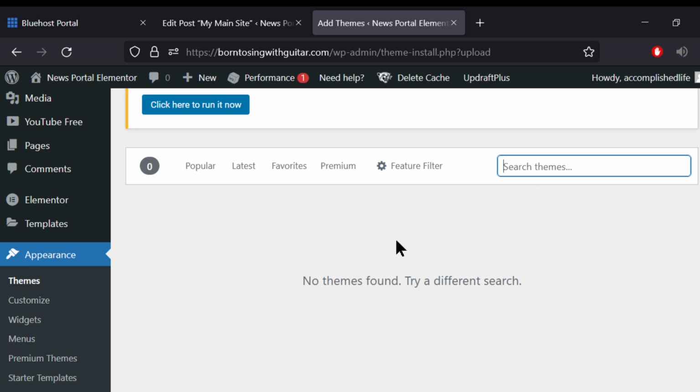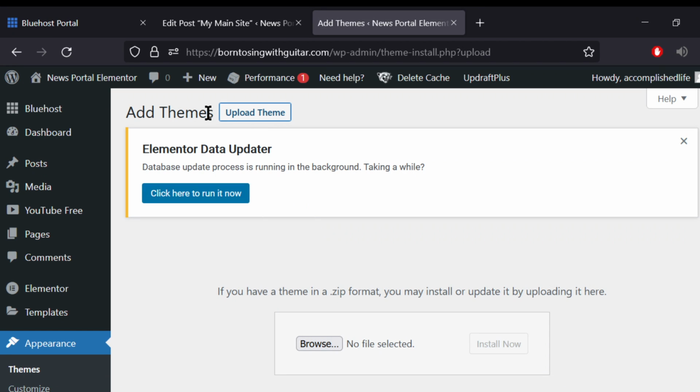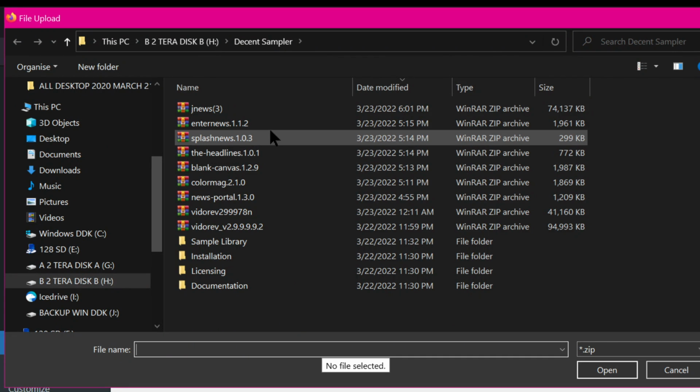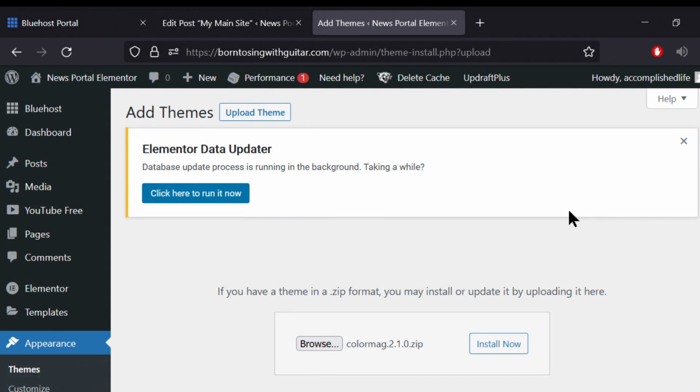Yeah, let's go there. Okay, so to upload my own themes, I'll just click here, upload themes. I don't know why I don't normally see add new here. In other people's computers, they write add new here, but mine doesn't. I don't know why. But just upload themes. I'm going to click browse now. Sometimes this does not show, you have to scroll down. So these are some themes that I've found on the internet. Let me just choose one of them and try this Color Mag. Some of them you have to pay for, some of them are not free. But some guys on the internet have a way of making you get them for free. They're really good.